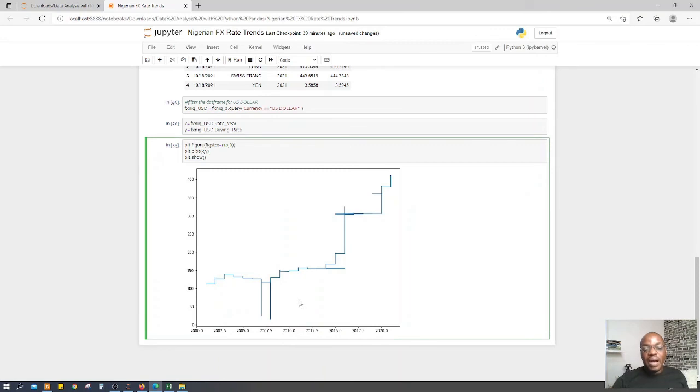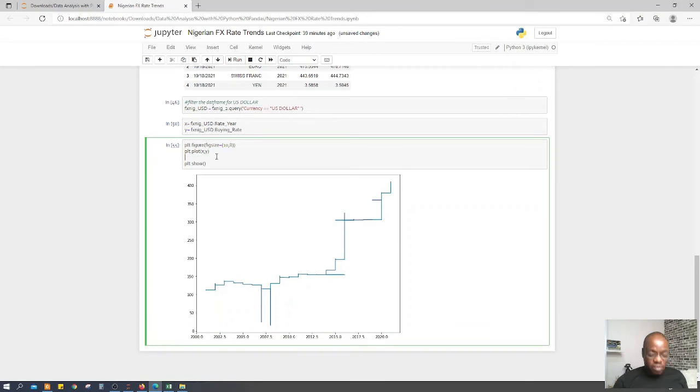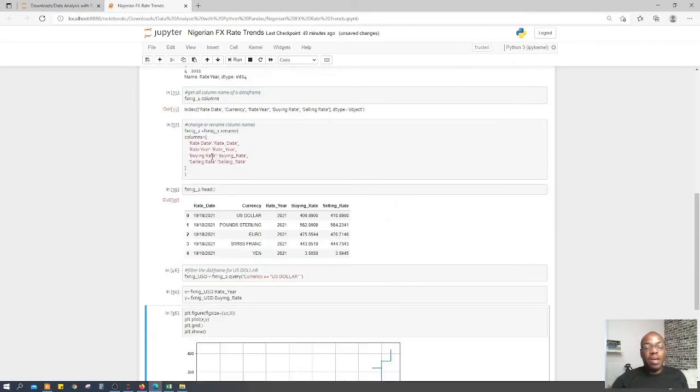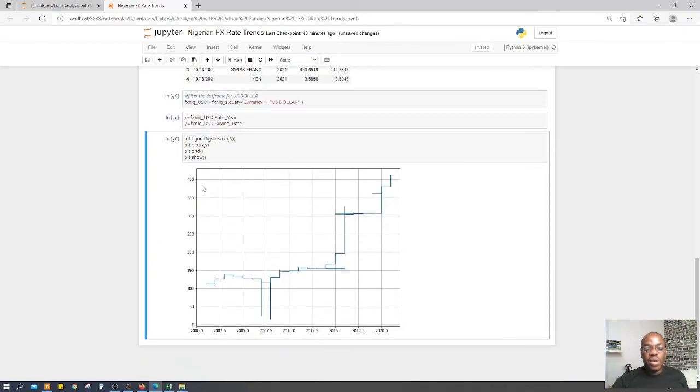So in Python, it's not that it's not possible to have numbers here, but it can be very clumsy. So we will do with grid lines. So what we do is plt.grid can help us in that regard. So that's what we have. So we have the grid lines helping us to see that, oh, there were times where it was 50 naira, and that stayed for some time, between 100 and 150, and just like that. So the grid lines help us to get things done.